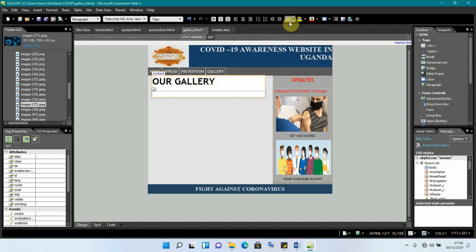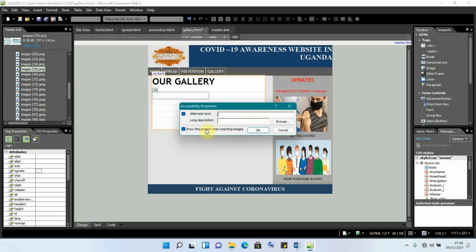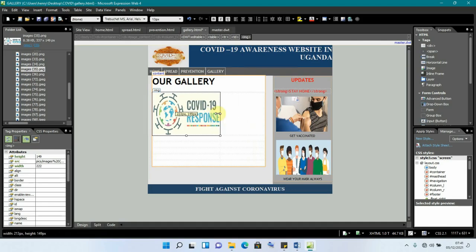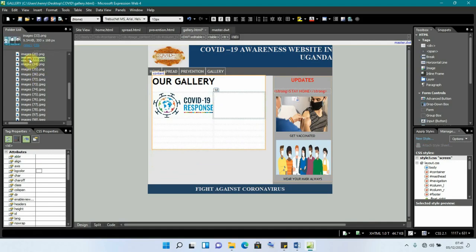For example, let's say we are going to be putting 8 to 10 images. So we create a table with 1 2, let's say 1 2 3 6, just like that. So we are going to be putting images here. I'll drag the image, for example this one, and put it here. I make the image smaller for it to fit. I'll get another image.